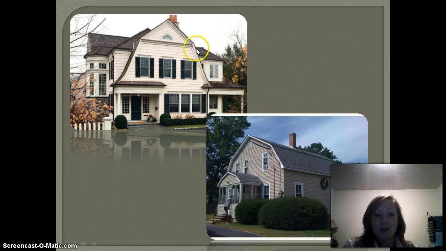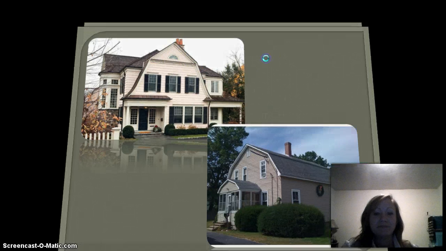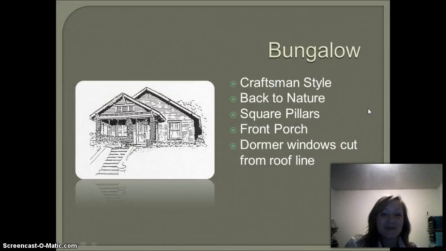But you can see the gambrel view there. Okay, the next one is bungalow, which today is going around like crazy as craftsman style. It is very popular. It draws from nature, so you're not going to find a pink bungalow house. It's going to be your beiges, your light tones, your naturistic tones.